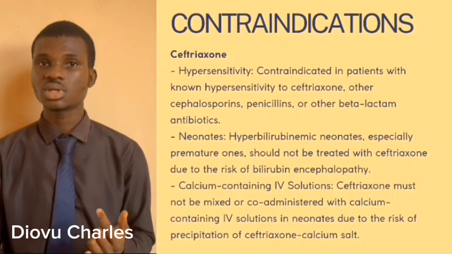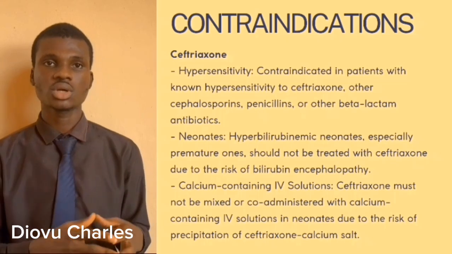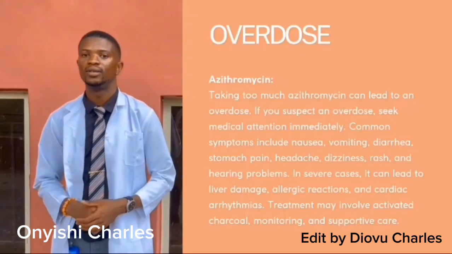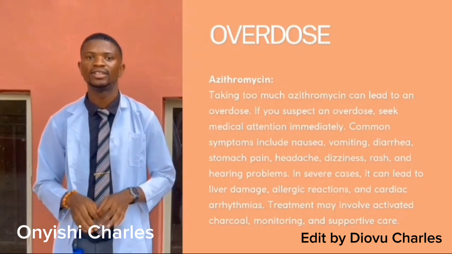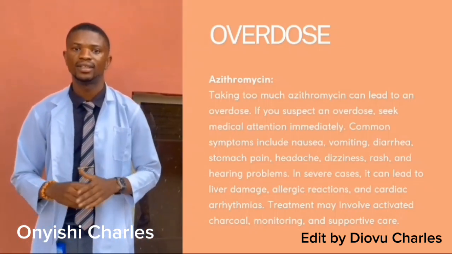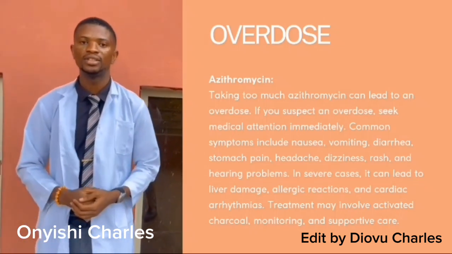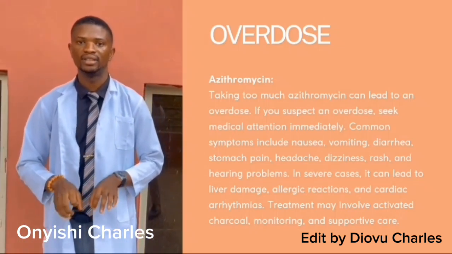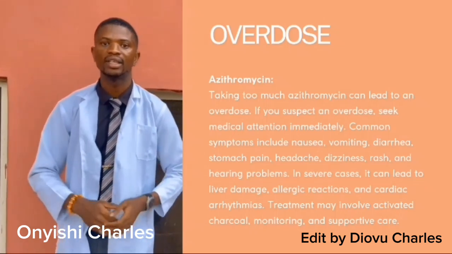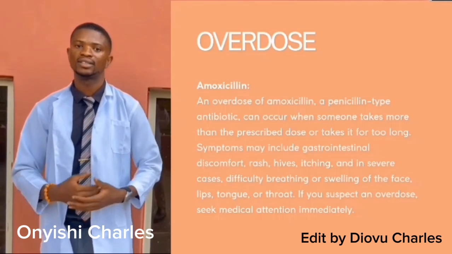Ceftriaxone should also not be mixed with calcium-containing solutions because this can lead to precipitation of ceftriaxone calcium salts, which can block blood vessels. I'll be talking about overdose. Overdosing on these antibiotics that are used in the treatment of cough can have several adverse effects. The first one is toxicity. High doses of these antibiotics can lead to toxicity, affecting various organs like the heart, the kidney, and the nervous system. The second one is the side effects.